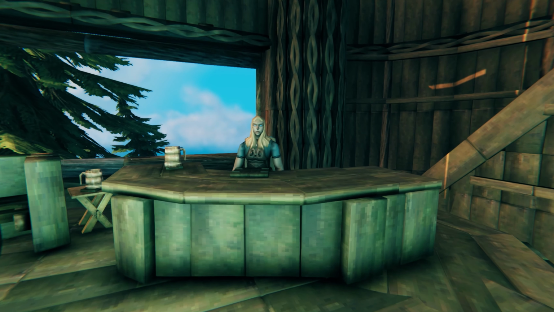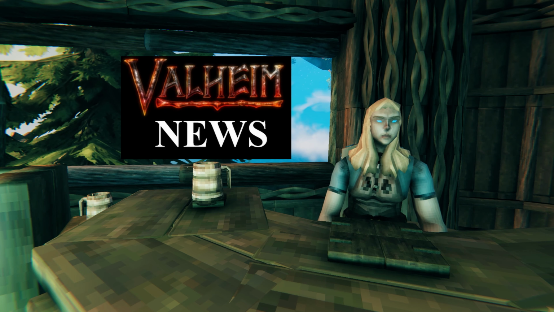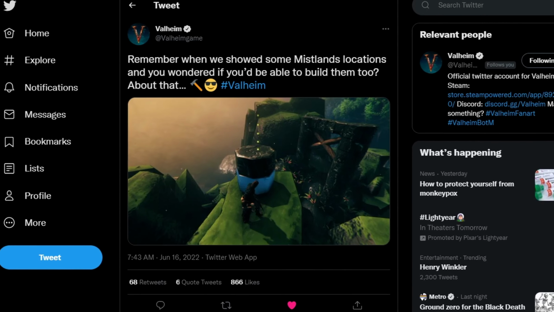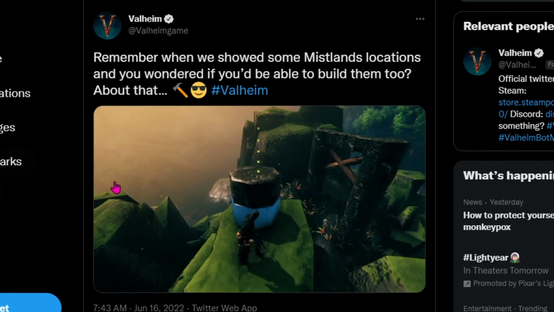Exciting news in the world of Valheim today, especially for all of us builders. All the builders get ready to say, yay! We get this new picture from Valheim today saying, remember when we showed some Mistlands locations and you wondered if you'd be able to build them too? About that. And here we go.